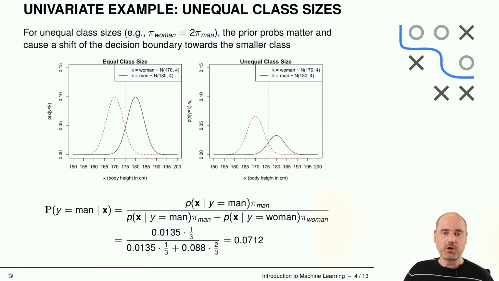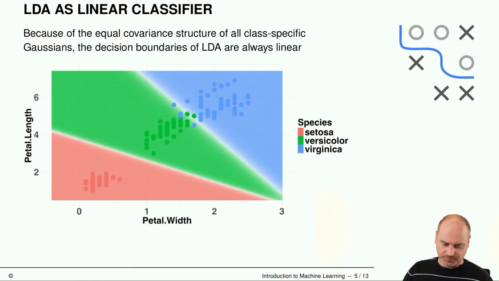You can do the same computation for unequal class sizes now, with prior probabilities here for male and female. And you can then see that if you plot this, of course, the Gaussian distributions look a little bit less similar because they're here multiplied by the prior probabilities. Yeah, but a similar, slightly more complicated computation allows us to compute these posterior probabilities here. So I guess I will not read that out. There are a couple of examples here in the slides which you can nicely follow along with pen and paper, but I guess it's somewhat boring if I read that out during the video.